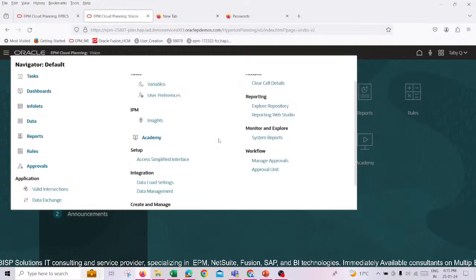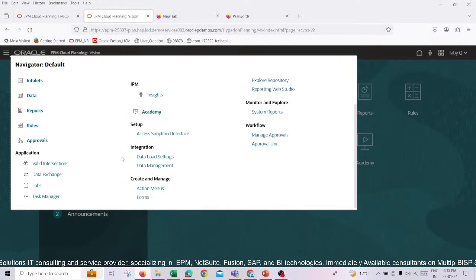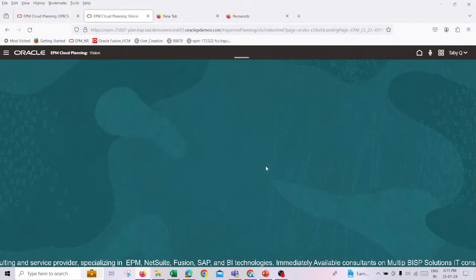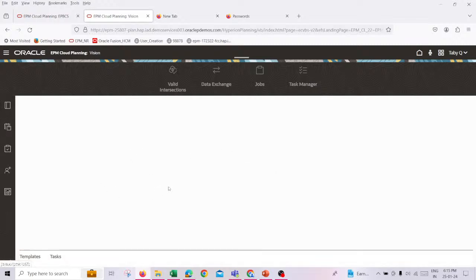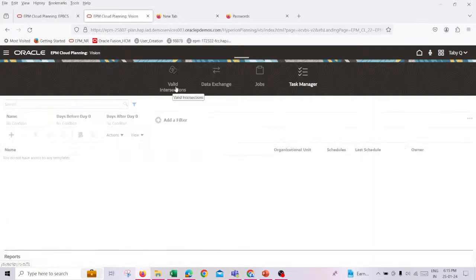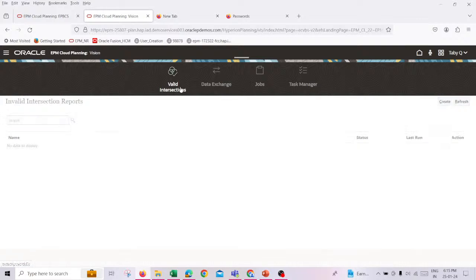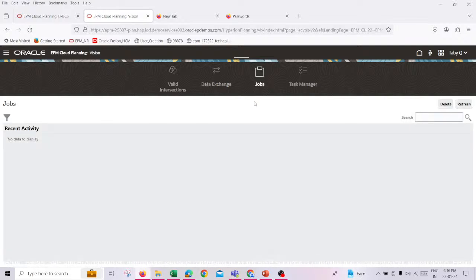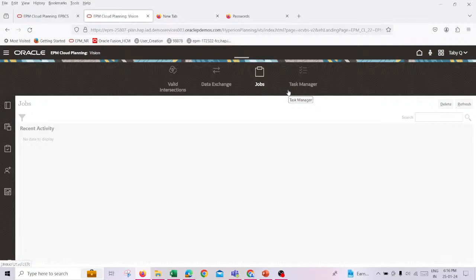As you can see in the navigator, we have only a few options available for the power user and for the role which I have assigned to tabby. These are the things he can work on. He can visit the valid intersection, but he cannot make changes. He can go to data exchange and jobs. He can visit jobs, but he cannot make any changes over here.